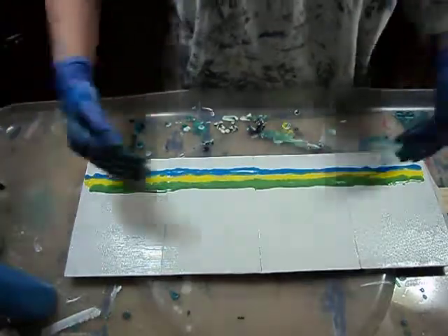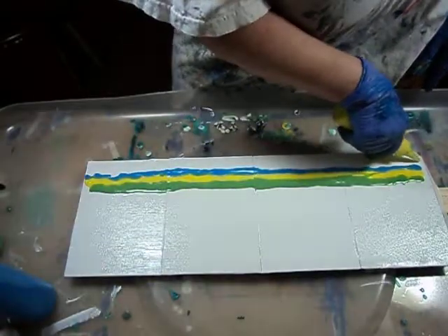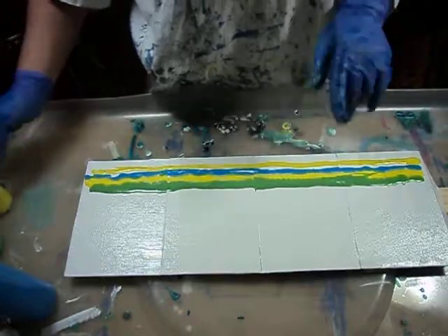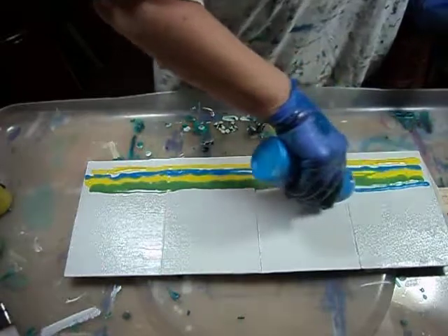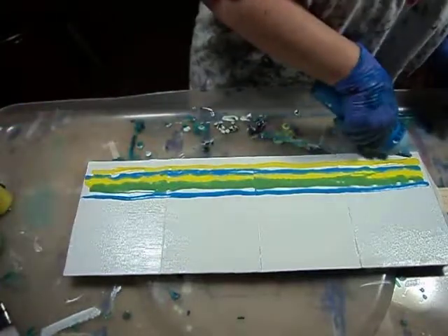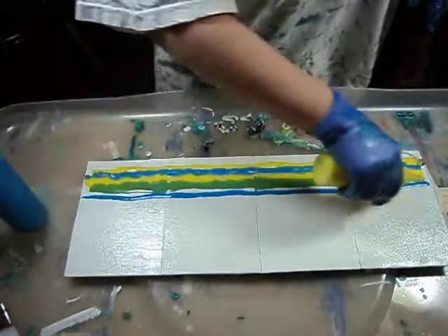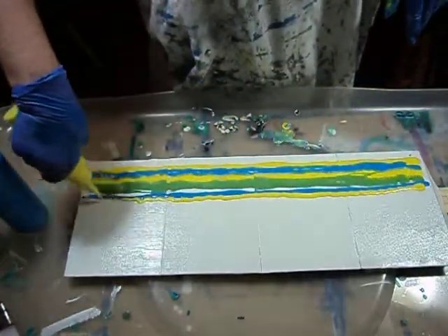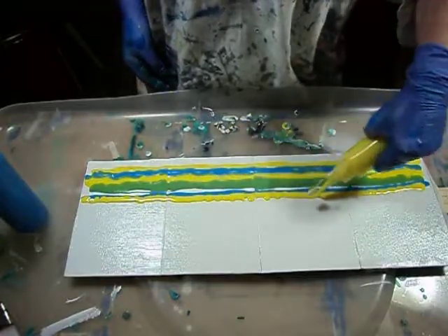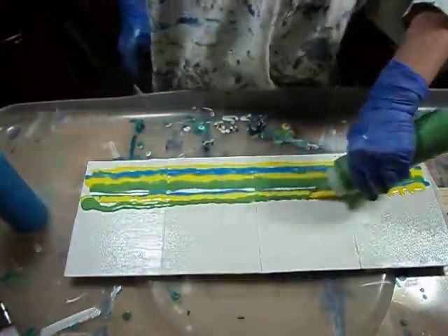Why did I pick these colors? Well originally the impression was I was going to do green, yellow, and blue — but is that the way I wanted to do it? No. That's okay, let's give this a go and see what happens. The white's already starting to float up to the top, which I find interesting because white's supposed to sink. I was thinking about putting those glass things in it at the end. It's not as even as I was hoping — my thumb's acting up and I had too much caffeine again. I did quit for four days and then there was today.